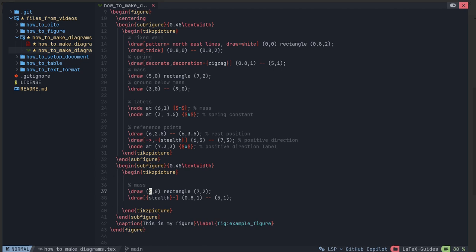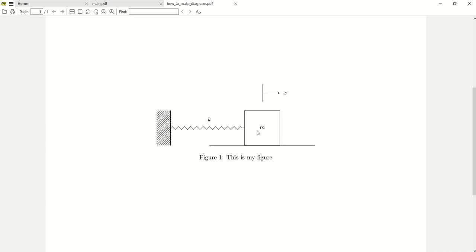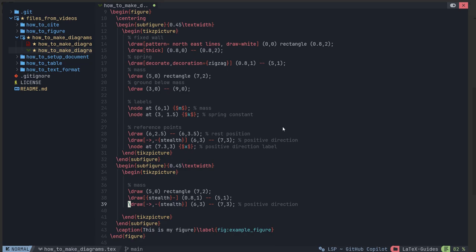So I've got my mass and I've got my arrow, and then let's just assume there was a force pointing to the right hand side. That force would probably be in the same direction as this x would be. Now again, this x arrow that we've got over here is above the mass, and not over here where we'd want it. But we can just put this in here, and then we just edit these coordinates.